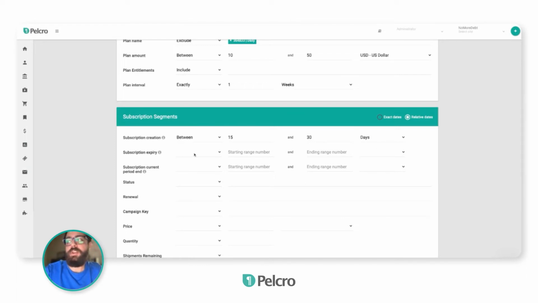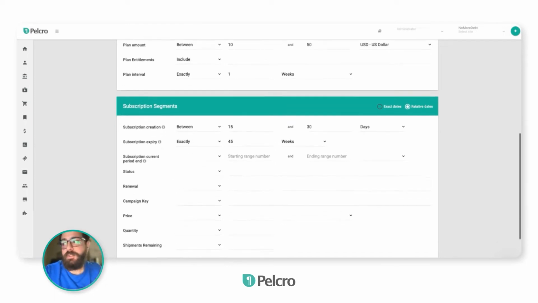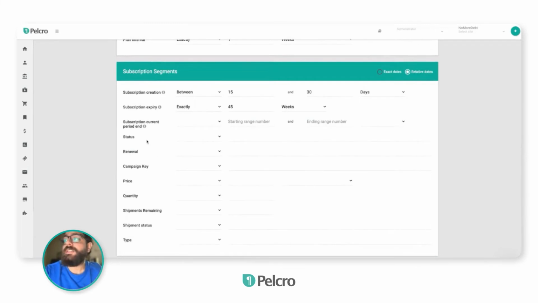Or you want to target subscriptions which are going to expire exactly 45 weeks from now. Same will apply to subscription current period end if you want to target the specific phase of the subscription. Other segmentation attributes are the status of the subscription.